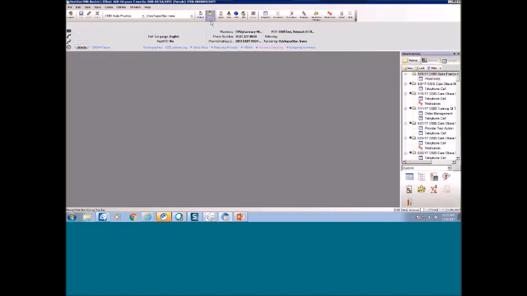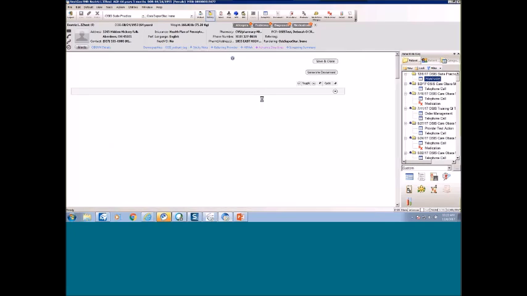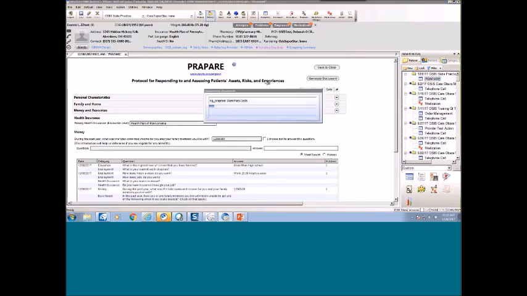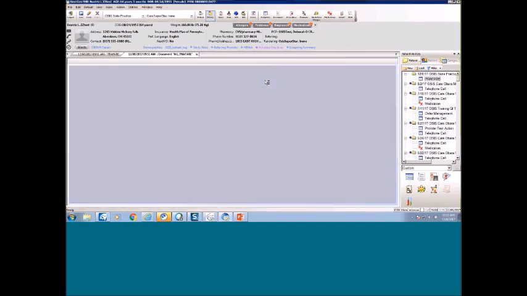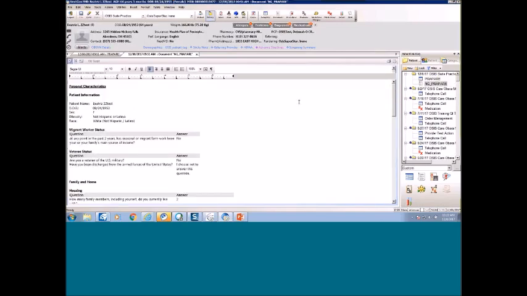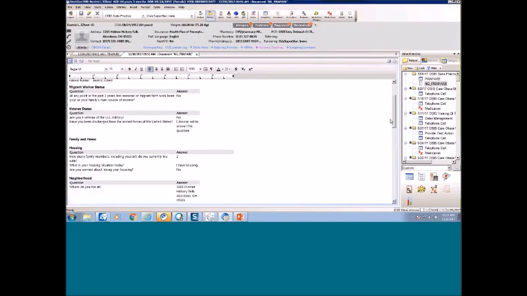Now, once I'm all done, I can do save and close, and that will actually close the whole template. So if I wanted to generate the document, before I hit save and close, I would want to make sure I said generate document. There are macros that are pulling to this document. So keep in mind, if you're familiar with Document Builder, you could adjust those macros and make it whatever format that you would want, but it does pull all of that to the macro itself.